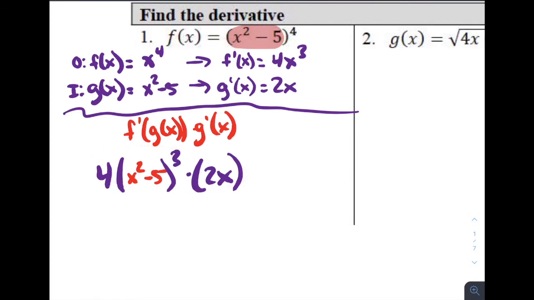We're going to probably call that f prime. It's going to be useful. We want to be careful, we don't want to mix that up with the f prime that we have up here. This again is sort of like side work, but we're taking the derivative of our original function, which using that chain rule is 4 times x squared minus 5 to the third power times 2x.